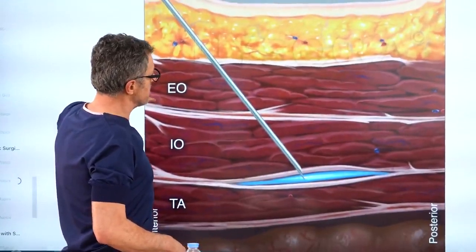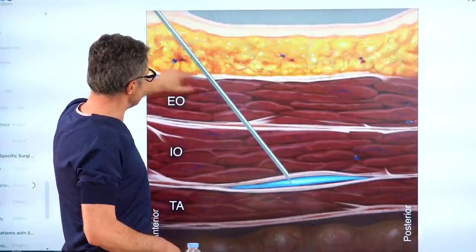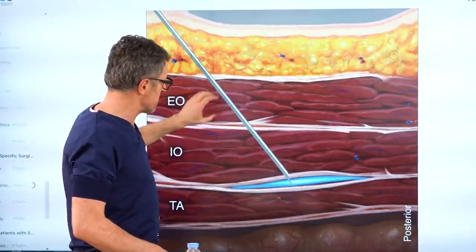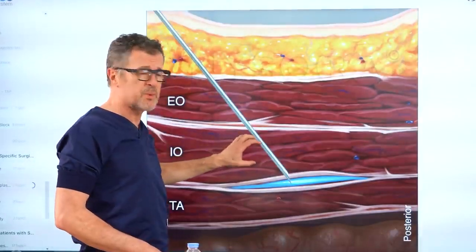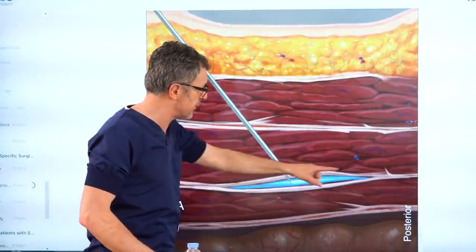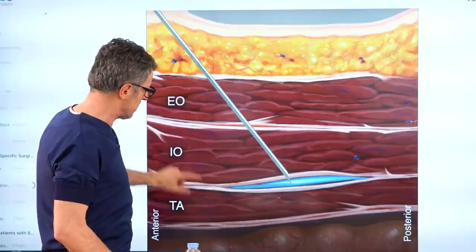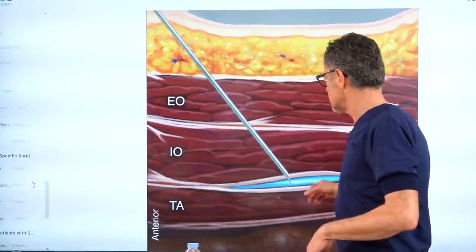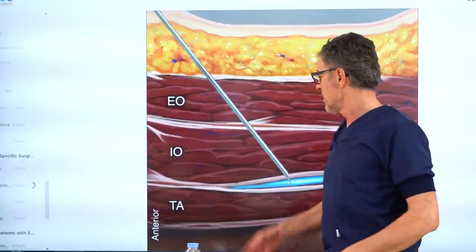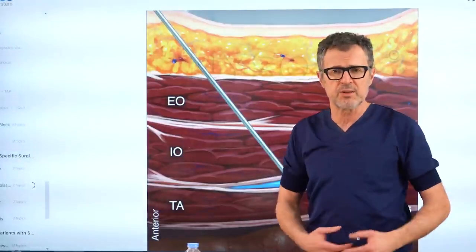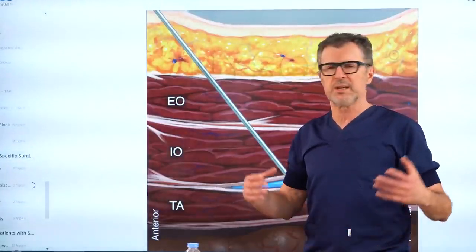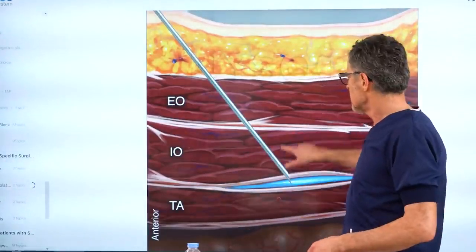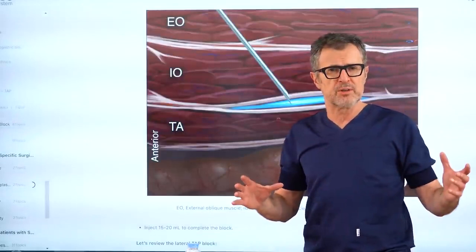So in order to accomplish the TAP block, again, the needle is inserted through the skin, subcutaneous tissue, through the external oblique muscle and through the internal oblique muscle to place the needle between the two fascias of the internal oblique and transversus abdominis muscles. So here is where the injection occurs, 20 to 25 milliliters on one side if it is a lateral incision, such as would be for, let's say, colostomy reversals, appendectomy, and things like that. So that is really all that's to it, to the TAP block.